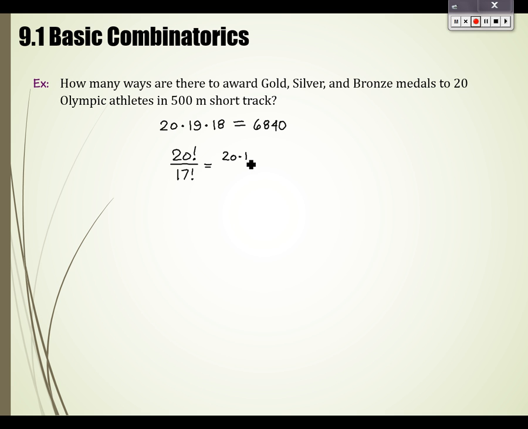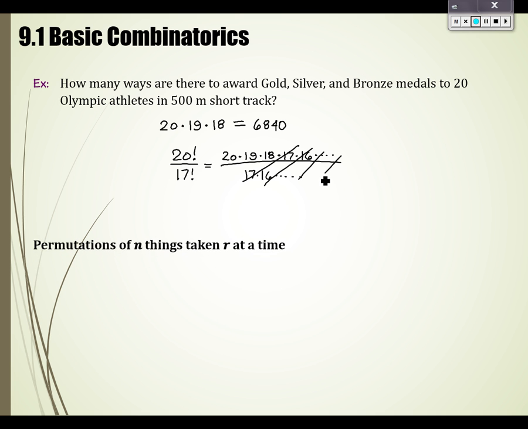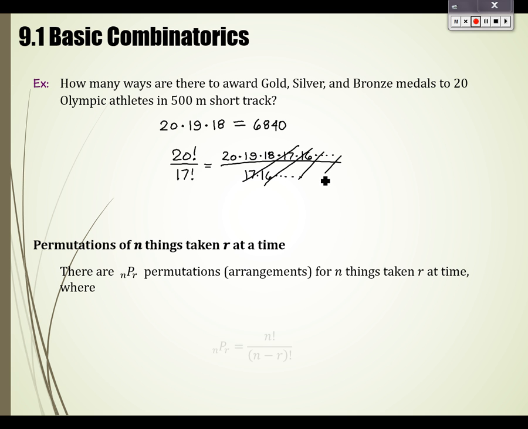And just to make sure that we're bringing everyone along, do you see it? You will in a second. That's 20 times 19 times 18 times 17 times 16, etc. by definition, and this is 17 times 16 times stuff, etc. by definition. And all the other stuff cancels out, leaving us with the desired thing. In this particular case, that's probably more power than we need, but it does provide a nice generalization. If you have n things that you want to take r at a time, then in general, what might you do? My first guess is n factorial, but then what do I need to do? Over r factorial? Over n minus r factorial, right? There it is. There's the formula.